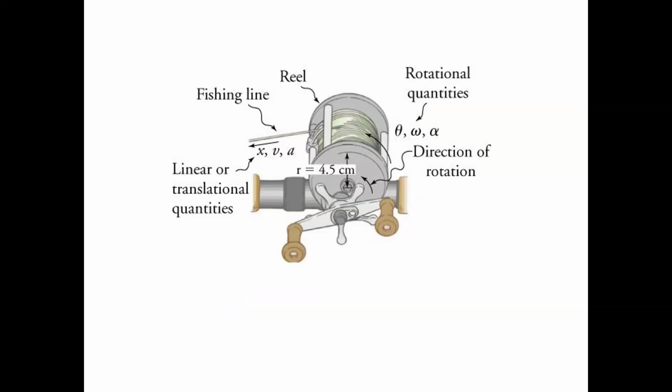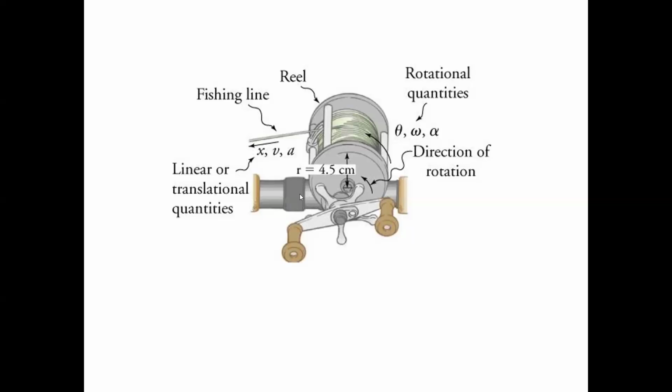So this here shows us a fishing reel. If we want to stop the fishing reel, we have to recognize the magnitude of the initial angular velocity, and the final angular velocity has to be 0 because we want to stop spinning, because we caught the fish and we want to stop rolling it backward.